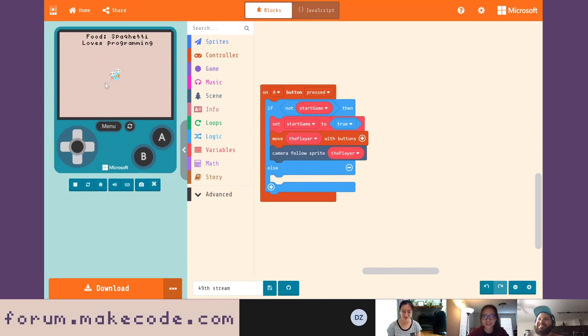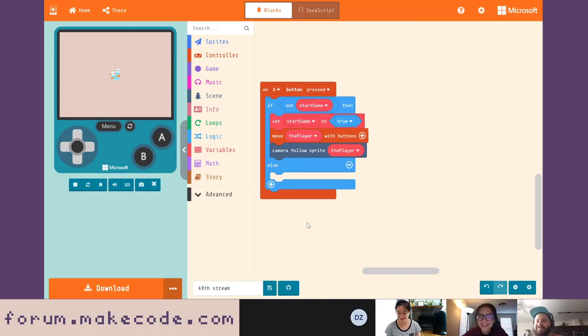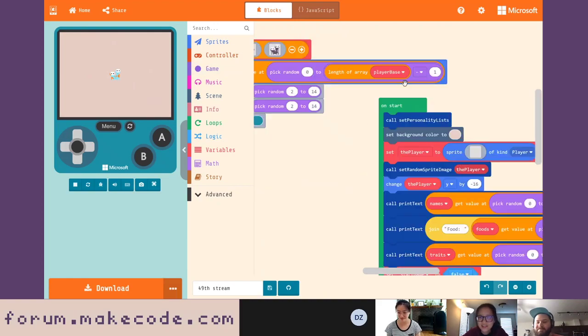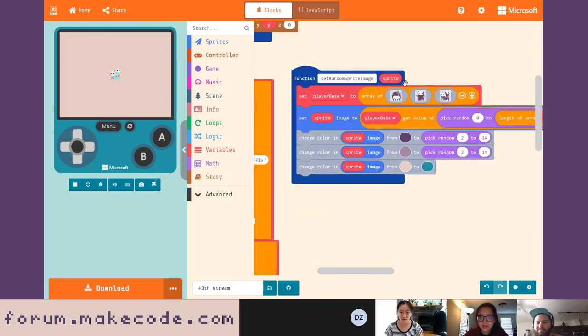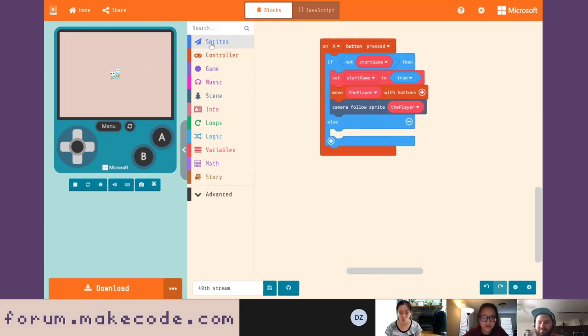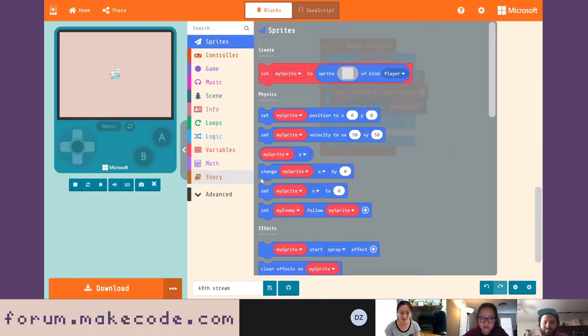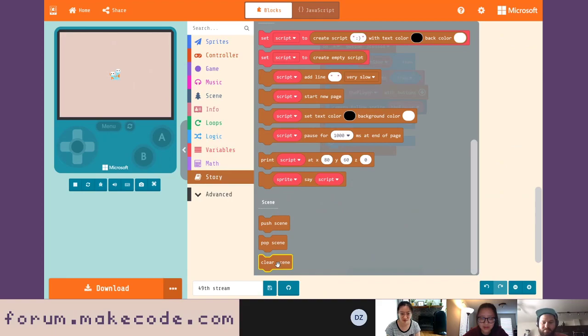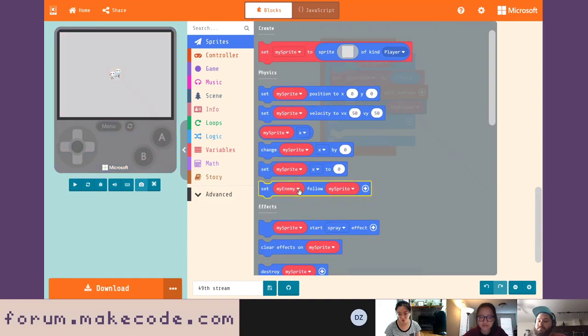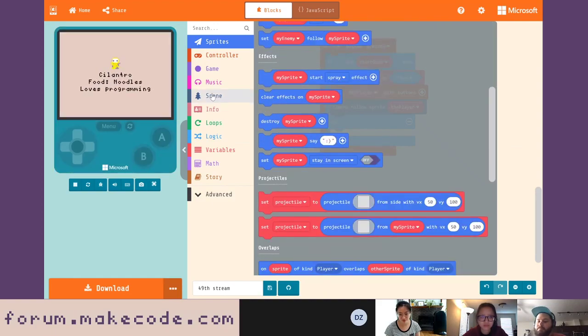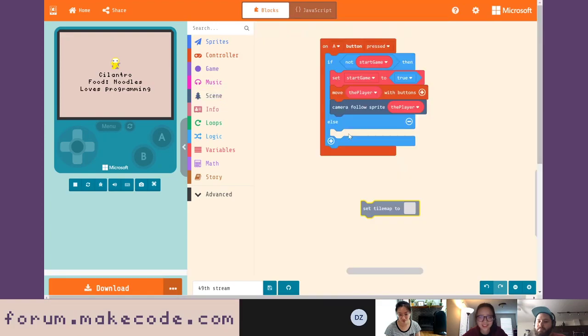Oh, geez. What did I do? Oh, yeah, there's no background, so the camera is centered around the player who is moving. Is there a way to clear all the scripts? Clear scene will delete my player. Okay, let's leave it for now.